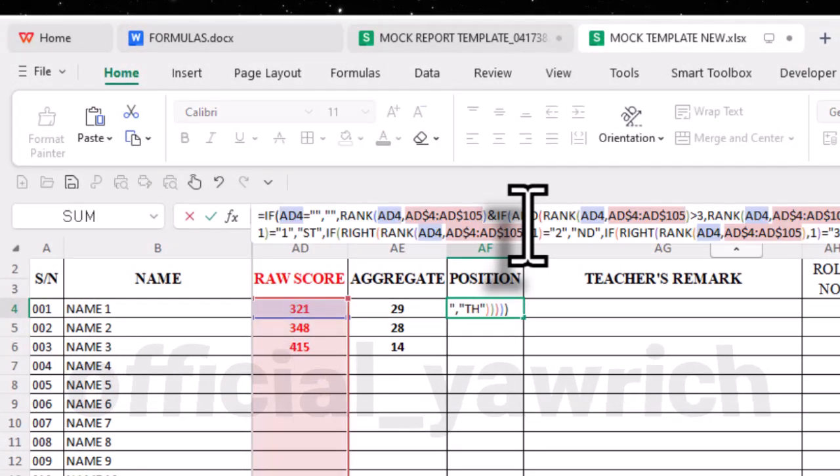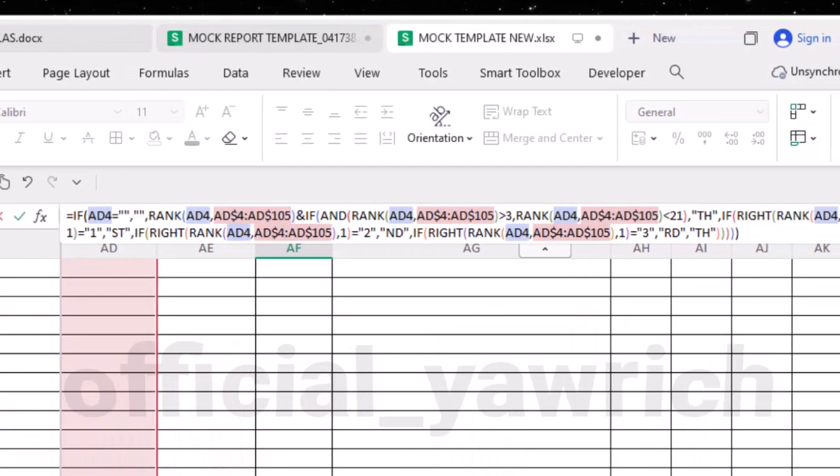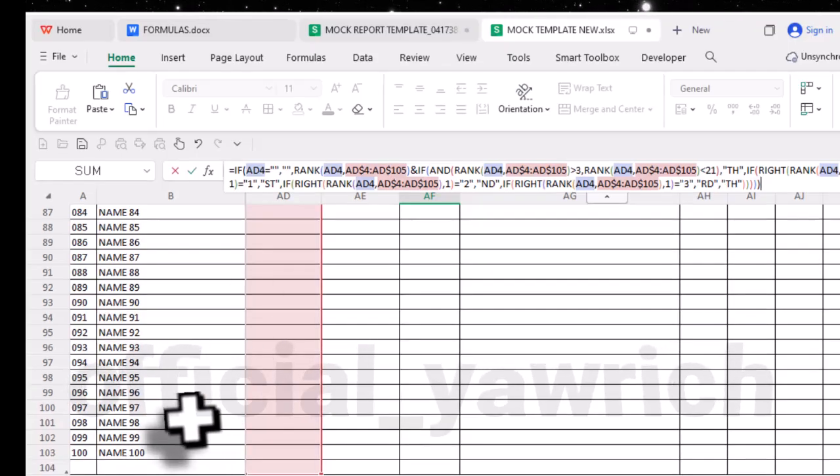Now for this side, I can change it. The last one, you see, I did up to 105 cells, so it should be up to 105. So if yours is more than, take note, if you are doing more than, if it is 500, make sure that the last one will be like 510 or more. I don't know if what I'm saying is clear.